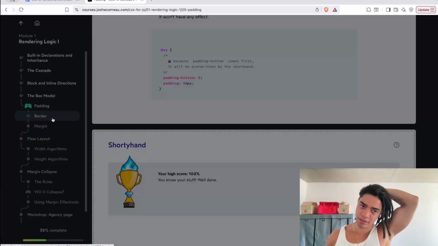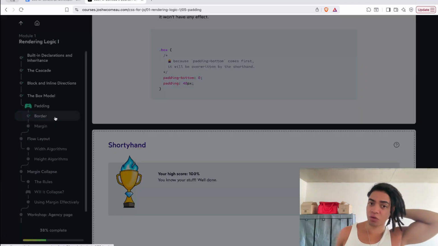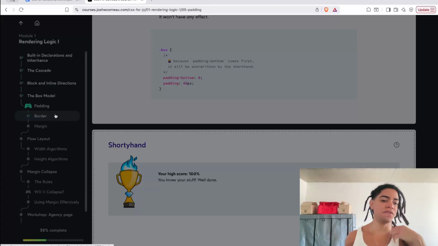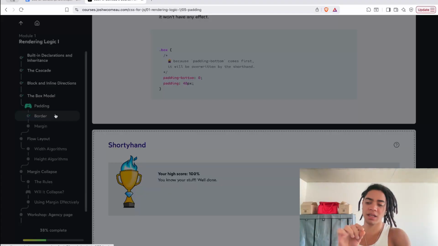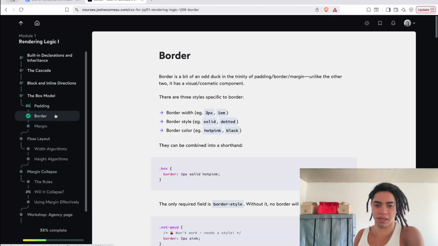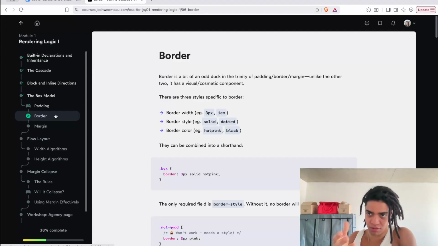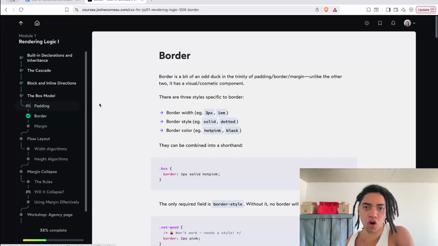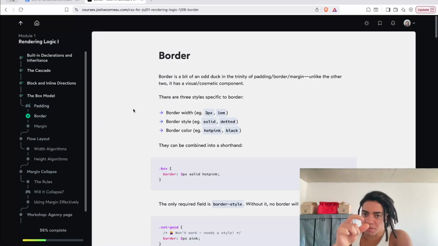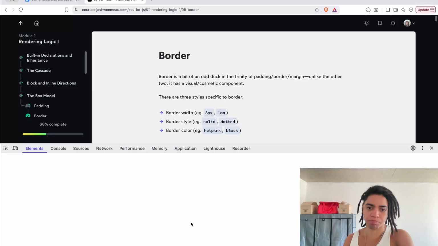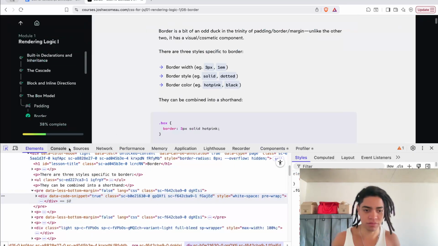This is for padding. For border, the story is a little different because here we can specify not only the width, but also the style, which defines how we're going to draw the border, as well as the color. So this is the particular format in which we define it.